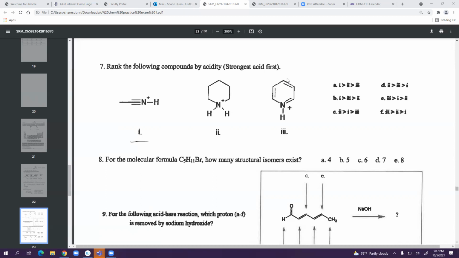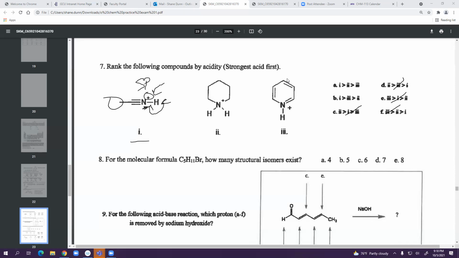It is a nitrogen bonded to a carbon, right? So that positive charge right there, if you want to do it, is SP, which is the most acidic, right? So hybridization helps you with that one. Otherwise, you can look at, does that positive charge threaten the triple bond? Is that molecule happy? No. It'll kick that hydrogen to the curb faster than my ex left me. So that's why 1 is the strongest acid.